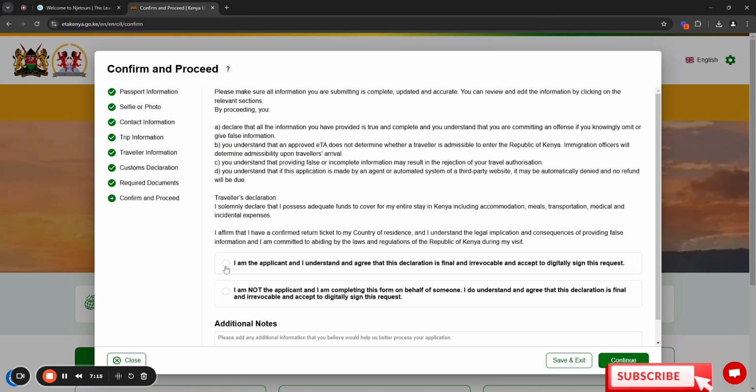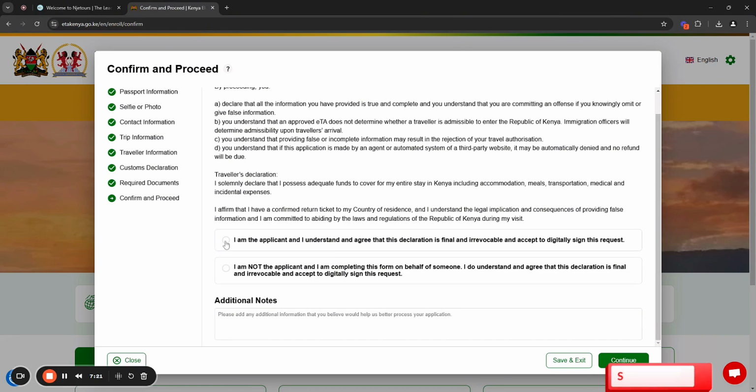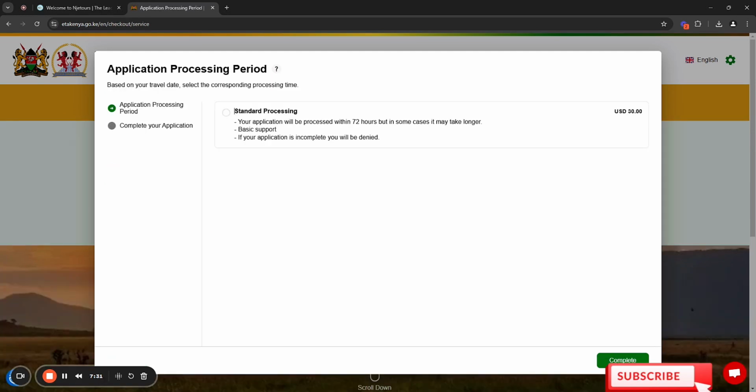And then in this final part, you click on I am the applicant and I understand the declaration is final and irrevocable, and accept to digitally sign this request and click continue. So this is the application processing period where you are required to pay the Kenya ETA fee. And that brings us to the end of the Kenya ETA application process.